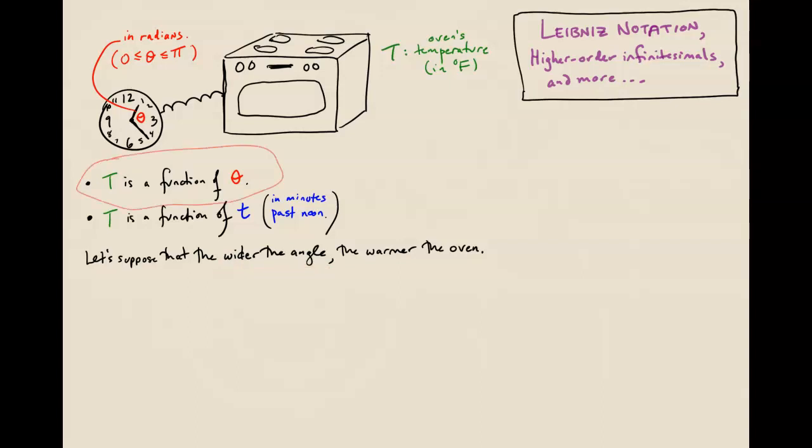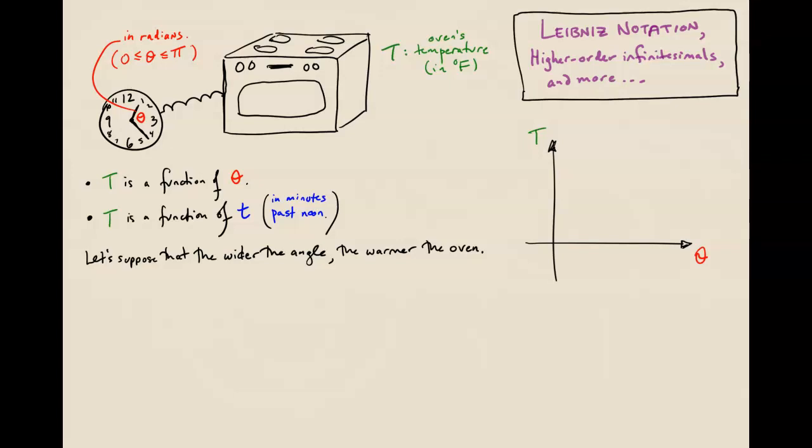So whatever this function might actually look like, whatever formula might govern it, whatever its graph might look like, this condition imposes a serious constraint on it. If I tried to graph this function, for example, I know that I'd have theta on my horizontal axis and capital T on my vertical axis. And while I really don't know what the graph would look like, it could take all sorts of different forms, this condition tells me something about the graph. As the angle gets bigger, as I go further and further down the horizontal axis, the oven gets warmer. It goes up. That means that my graph can't ever go down or be flat. It has to constantly be increasing.